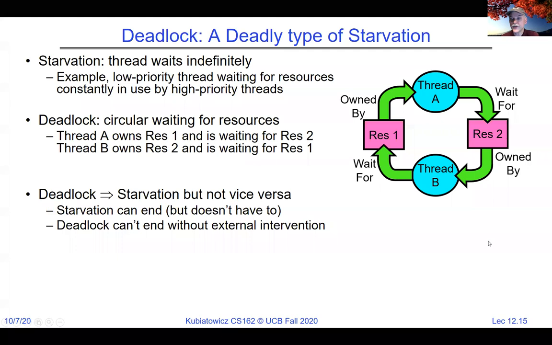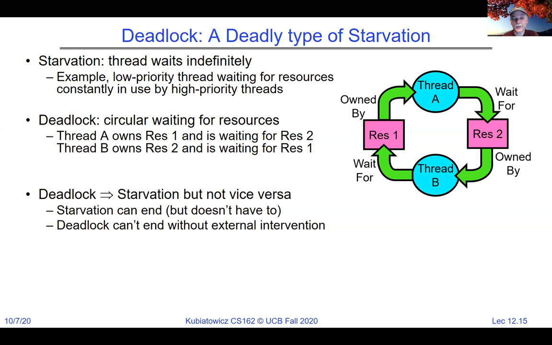Notice that deadlock is a type of starvation, but not vice versa. Starvations can end; deadlocks can't — there's no way to fix the cycle without something drastic, like killing thread A so thread B can run, or temporarily taking a resource away. Both of those situations are usually bad. Resources include locks, semaphores, memory, disk blocks, queues, or anything you might wait for that needs to be exclusively owned. Even a particular CPU attached to special hardware that other CPUs aren't attached to could be an important resource. Pretty much anything you need to complete your task that might need to be exclusively owned counts as a resource here.